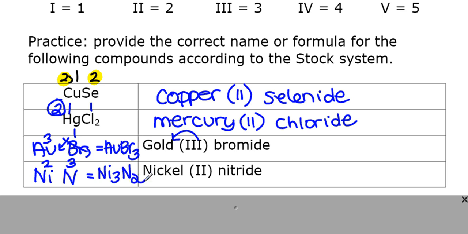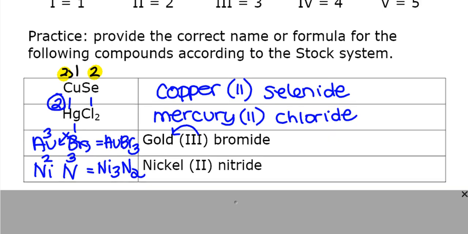So that's all of the rules for ionic compounds involving binary compounds. 2 elements in a binary compound always has a metal first, always has the nonmetal second. Nonmetal always ends in IDE, but there are a few varieties on using Roman numerals or endings when there's more than one charge. If there's not more than one charge, you don't need to worry about the SOX system or the classical system at all.